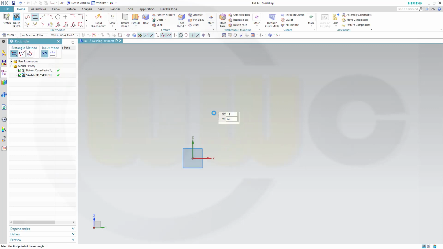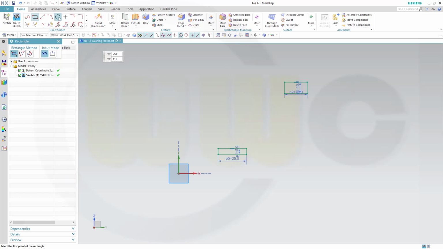I need a rectangle which is 25 by 5. I need another rectangle which is 20 by 10, maybe up here it's 20 by 10.